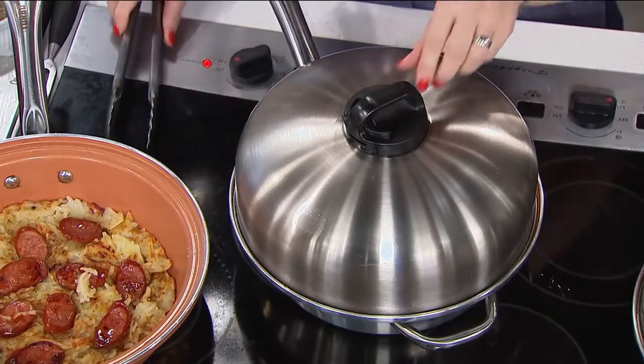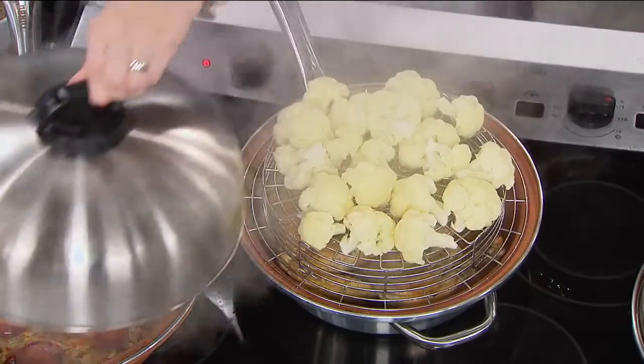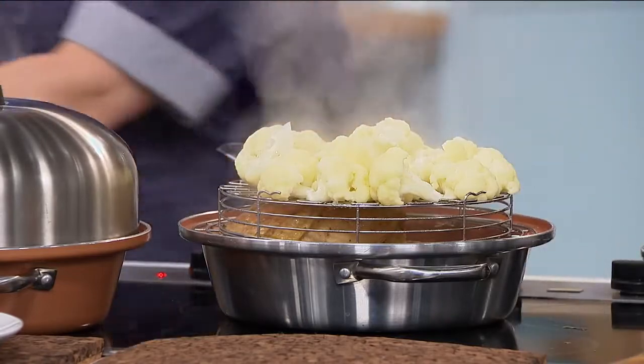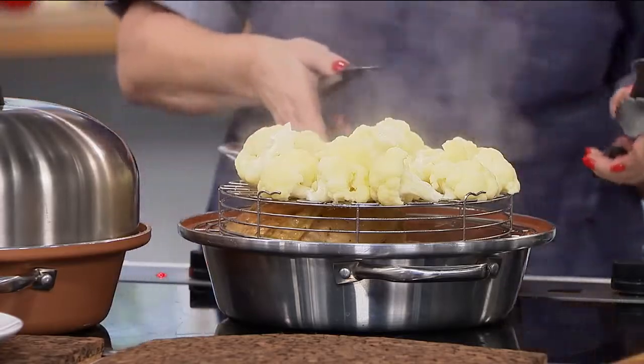So we're gonna send you the skillet, the dome lid, and the steam rack, everything that you need. This is good for any stove top, even induction. It's true. Oven safe up to 500 degrees Fahrenheit, PFOA and PTFE free, so non-stick and good for you in terms of all those buzzwords.